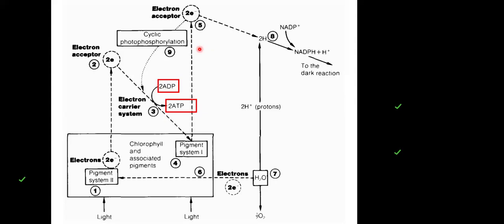But if they want to store energy, then they must form that molecule. Because again, from chemistry, we know that bond formation uses energy. Bond breaking releases energy. So at this point in time, we are storing energy, okay? We are storing energy, and this energy is got by the energy that the electron is losing. It is used to form a bond between ADP plus inorganic phosphate to form the ATP.